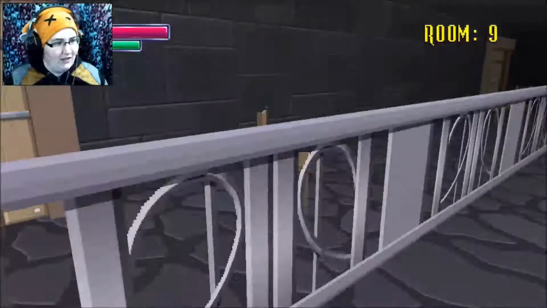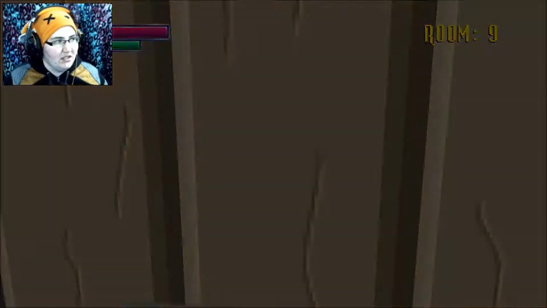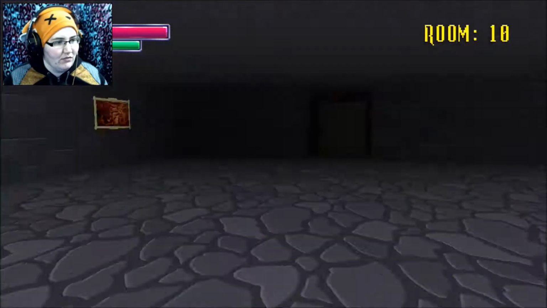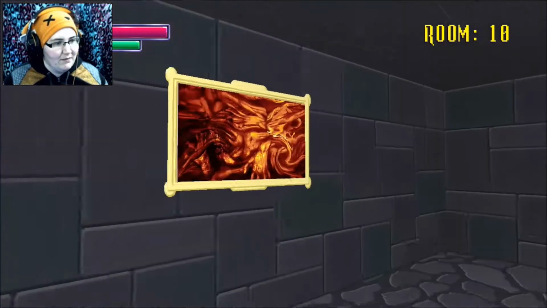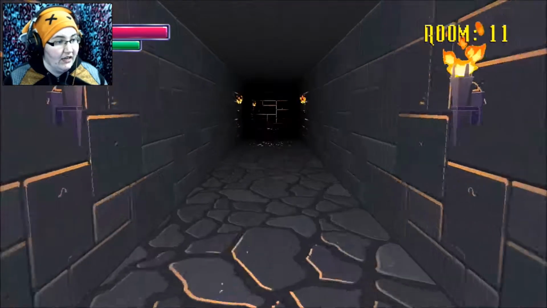What the fuck? Okay, a chair. So other than jump scare skeletons, there's chairs and pictures. Hey, it's that same picture again. You need a new interior decorator if this is all you're gonna get.